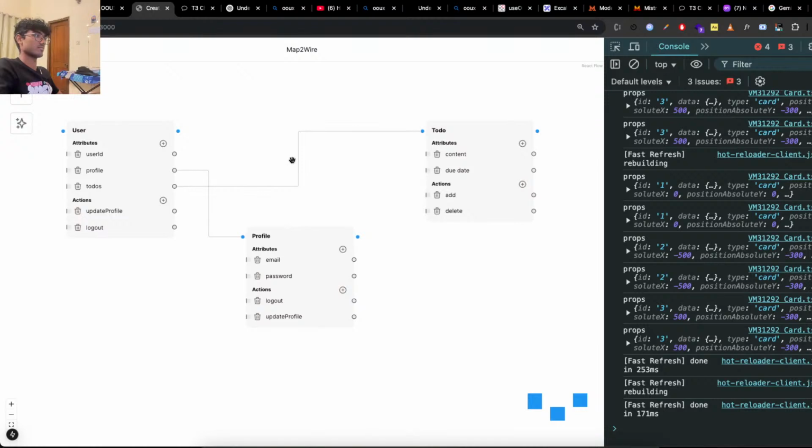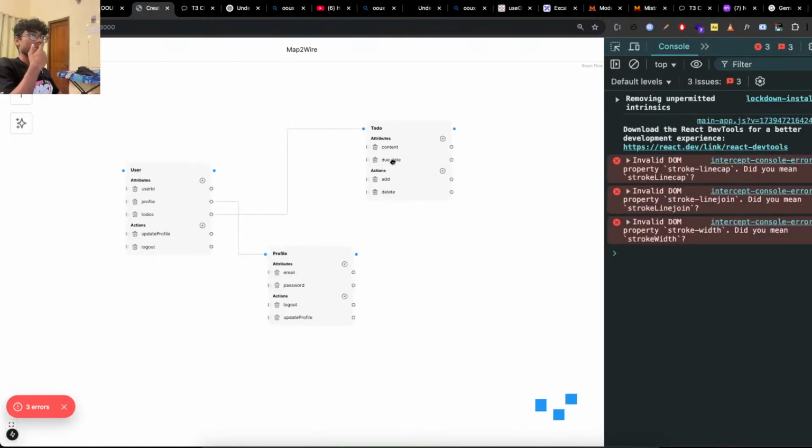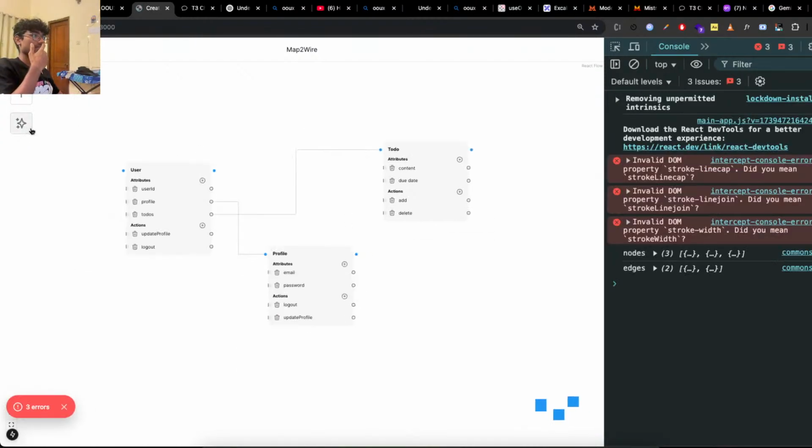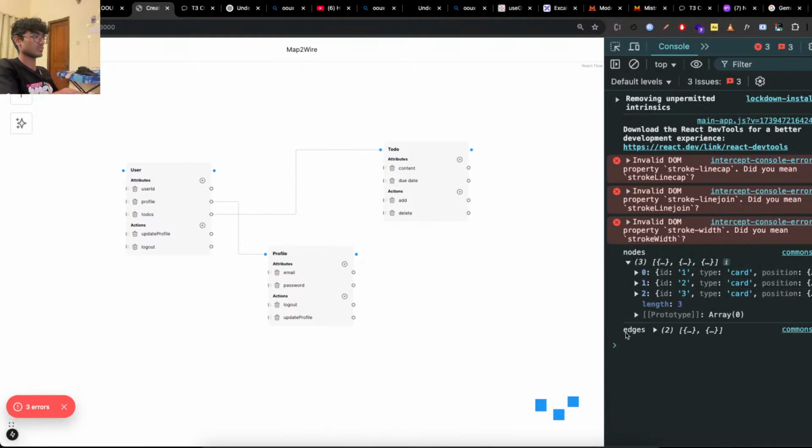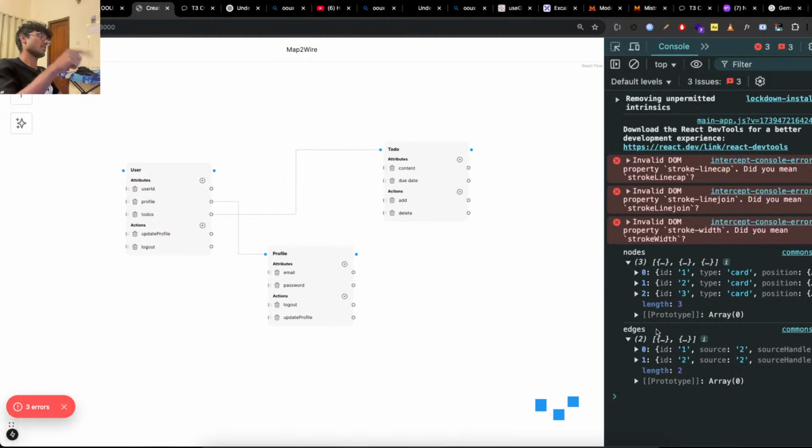Okay, so now when I click here, I get a list of all the nodes, I get a list of all the edges, and then I want to see if I can convert it into the JSON that I was sending to the model earlier. But before I do that, I want to see if I can take this JSON as it is and give it to the model and expect it to get decent results or even half decent results.